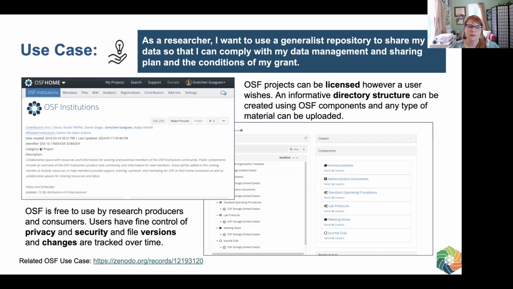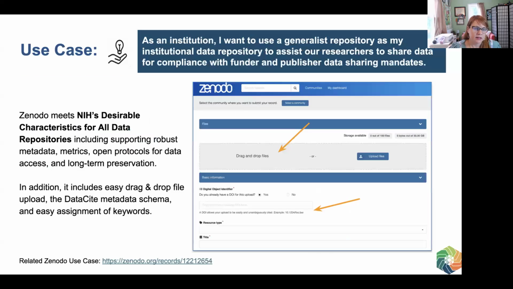We also talk about the ability of creating directory structures through what we call components in OSF. So we're presenting to the user an organized and contextualized group of materials that they know how they are allowed to use and reuse. On the next slide, we have an example of a use case from Zenodo.